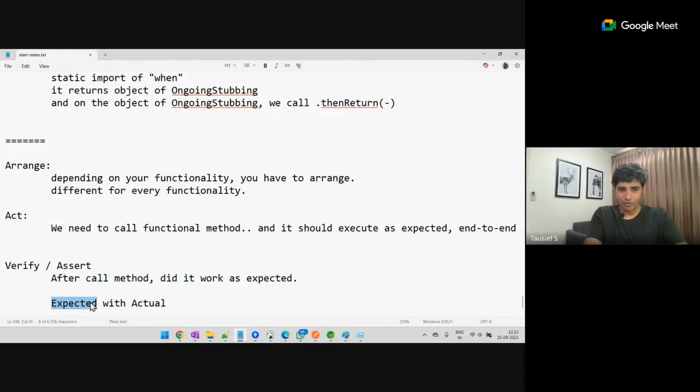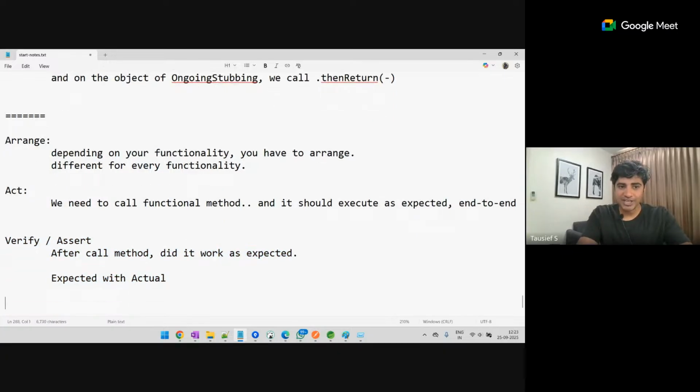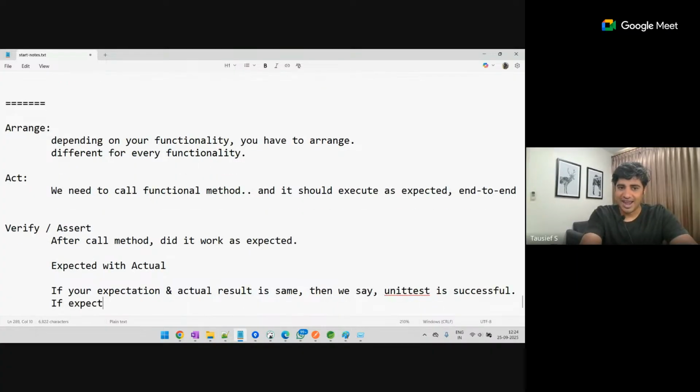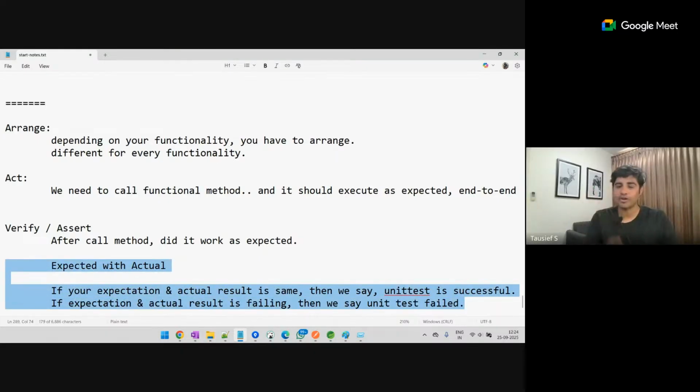What did you expect and what actually happened? And both expected and actual should be the same. If your expectation and actual result are the same, then we say the unit test is successful. If expectation and actual result differ, then we say the unit test failed. This is the final and the important piece.